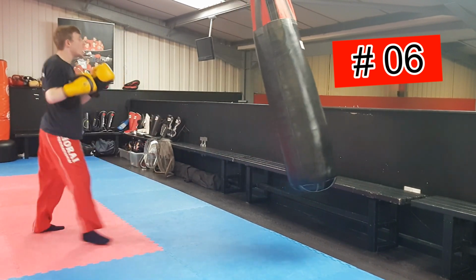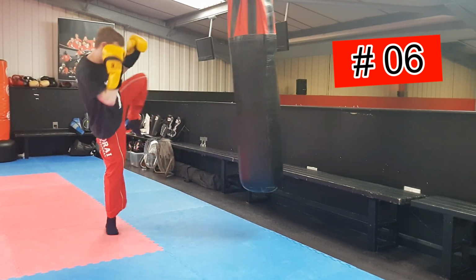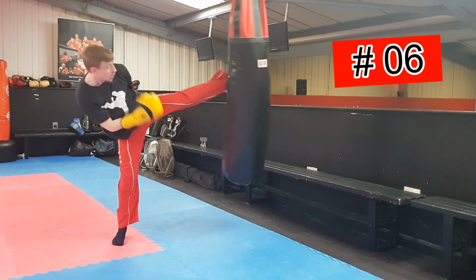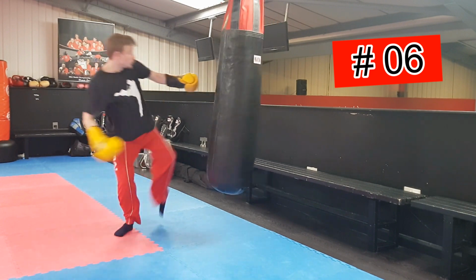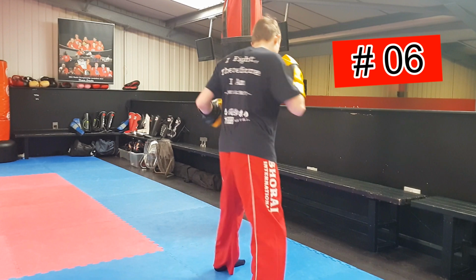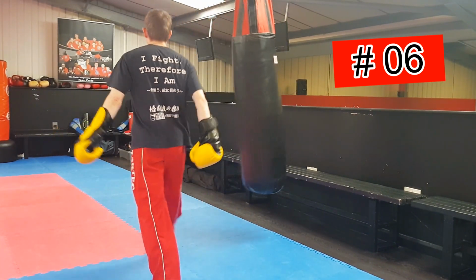Be sure to draw that guard back. I can notice with myself here, I'm dropping the guard on this side. It's a little bit to do with the shoulder surgery, a little bit to do with getting used to the new arm. Make sure you're not dropping the guard too. Again, breathing is very important. Take a deep breath in at the start.